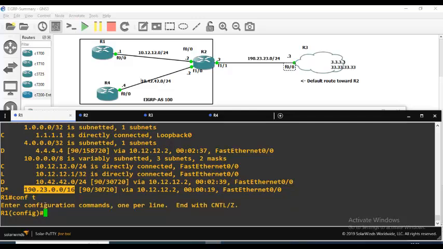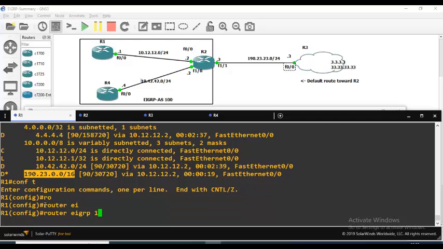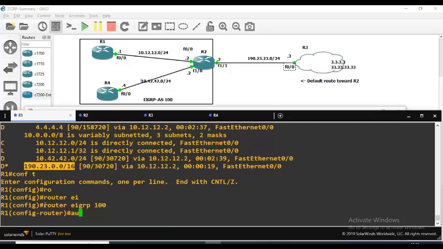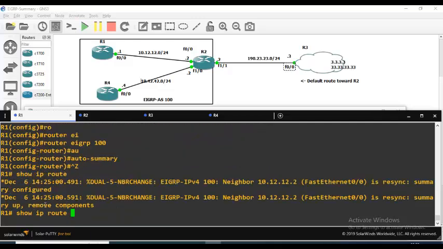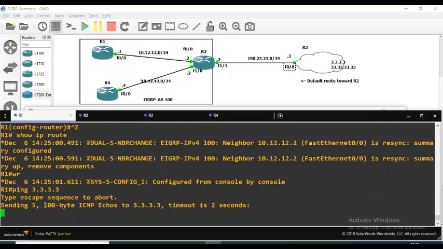Let me say auto summary. Now let me try ping 3.3.3.3. Why is it like this?